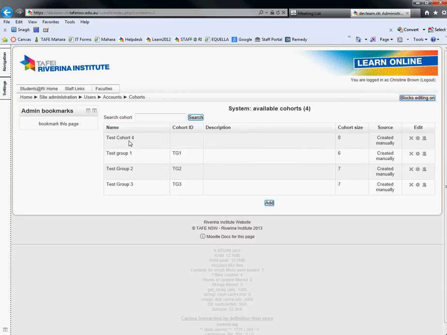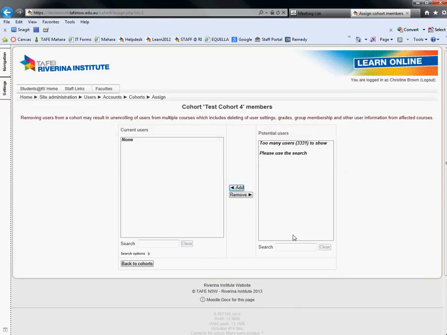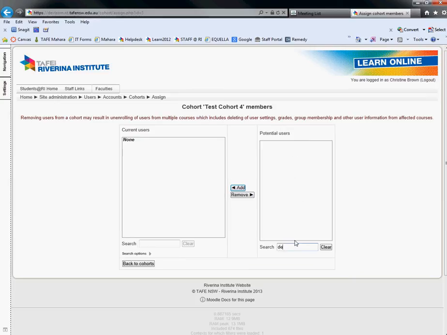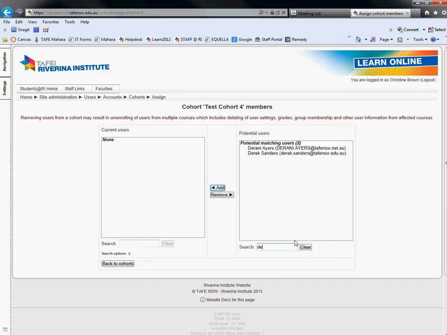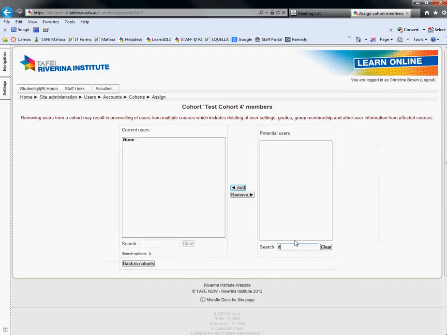So there's my test cohort 4, and I'm now going to come over here and click on the people button, and I'm just going to search all the people whose surnames start with D, perhaps something simpler, perhaps Smith.